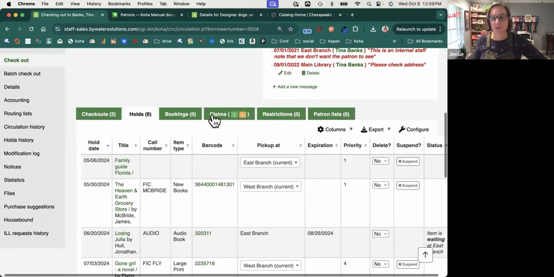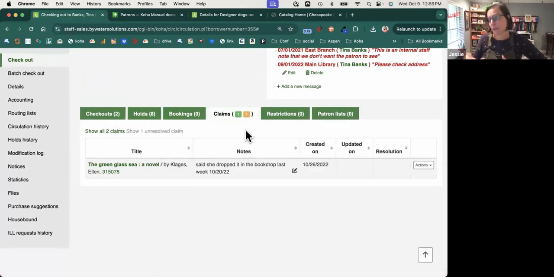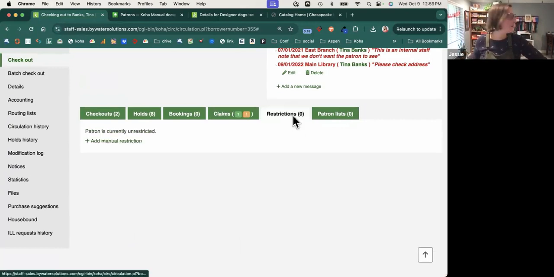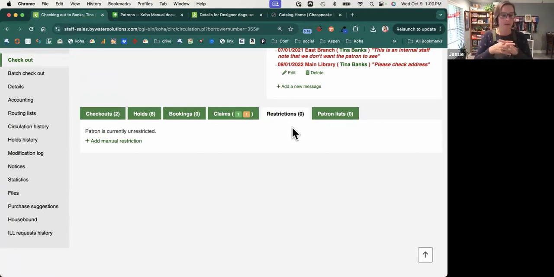So staff will be able to manage that here as well. Koha has all types of features like claims returned. So if you allow them to have claims within the system, you can track that information. You'll also see restrictions here as well. These are manual restrictions. So think of this for times when perhaps you had to trespass someone from the library, or essentially you saw them looking at something they shouldn't have been in the library and you're manually restricting them. There are other ways to automatically restrict users within the system for overdues, excessive fines and fees, and things like that.